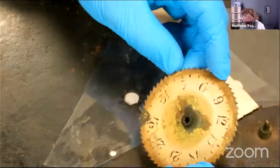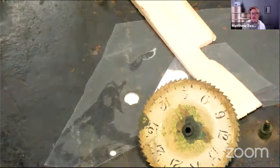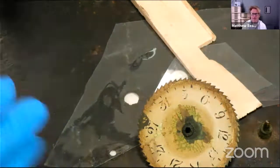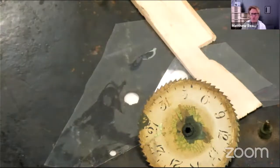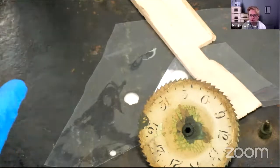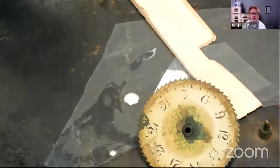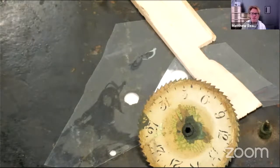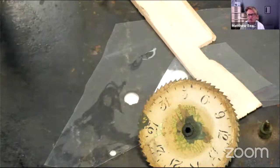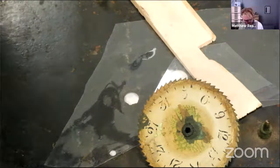Right. So this is where you, as a clock repairer, think, okay, I'm out of my depth here. In this case, not that that's really the point, the clock's a donation to us for the purpose of showing people how to fix a clock. If this were in an institution, I wouldn't have gone this far. I would have talked to a paintings conservator and said, what do you suggest? How are we going to approach this? And work with the team, which is great fun because you always learn something.